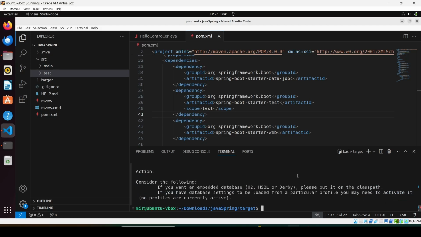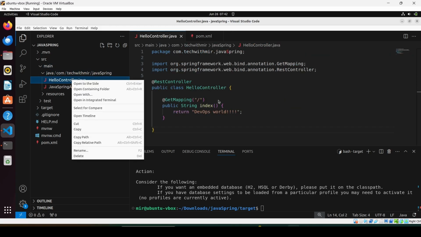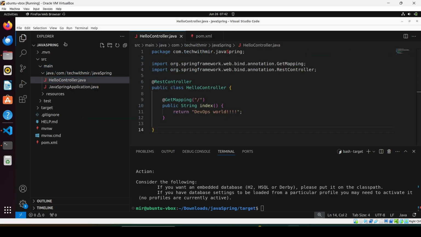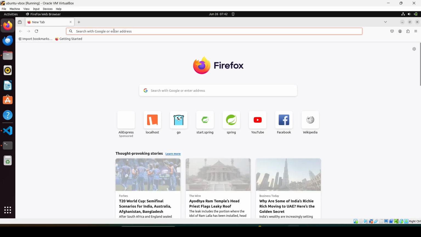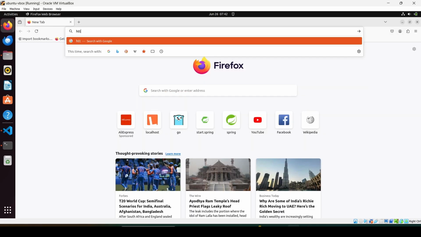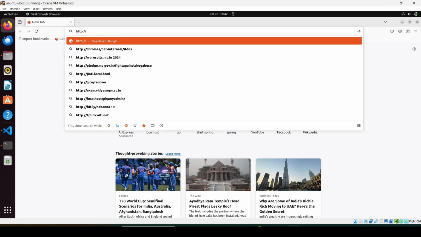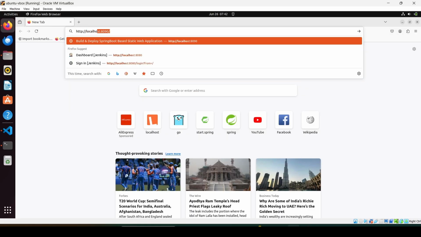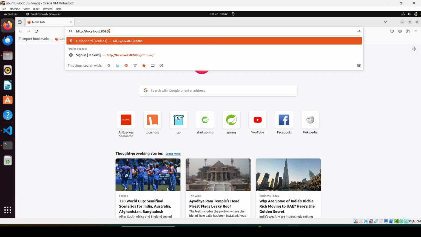It is running, and to display the message, DevOps word, I have to open the browser, then http://localhost:8080. 8080 is the default port for Java based application.